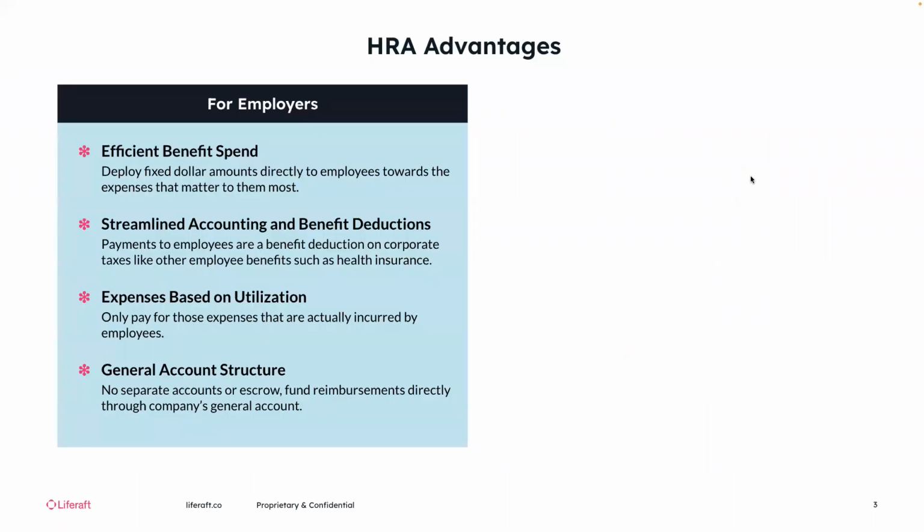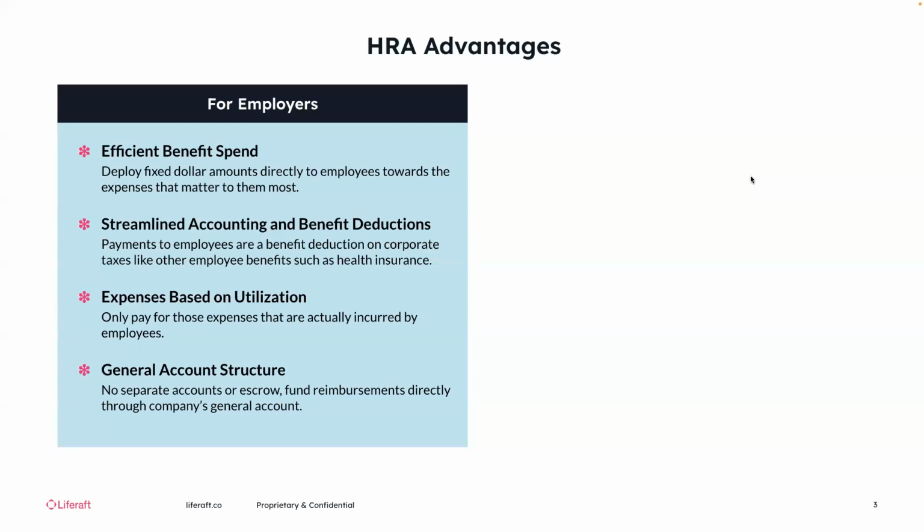So let's talk about some of the advantages of the HRA. When I think about this for employers, it's an efficient benefit spend. And what do we mean by efficient benefit spend? What you're doing is deploying a fixed dollar set out to all of your employees. Now, the expense, what you're actually going to be spending on the benefit, is going to be based on utilization.